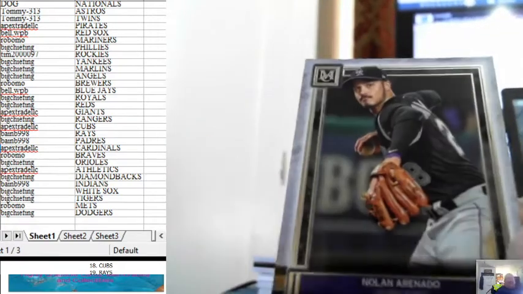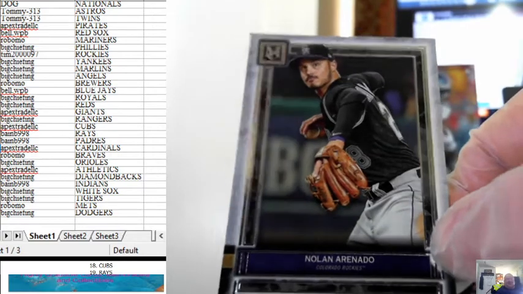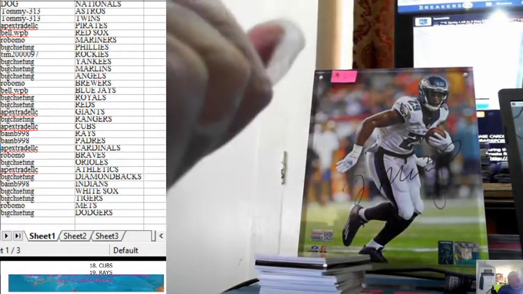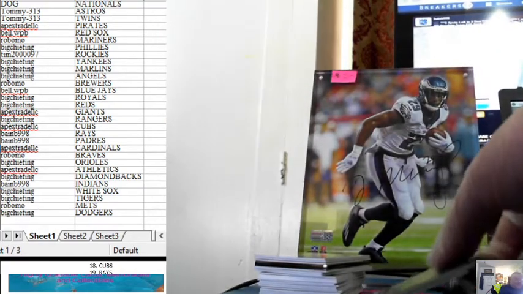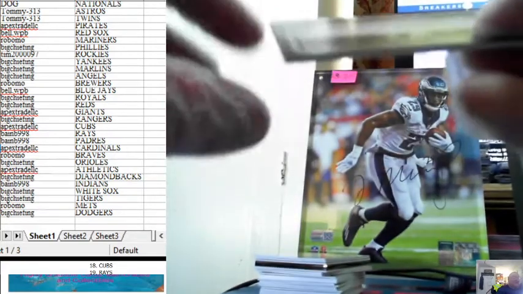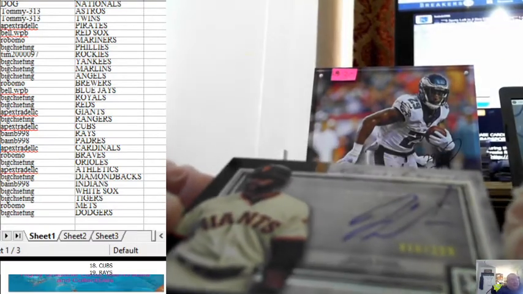Nolan Arenado, Rockies. Not numbered. That is card one. Nolan Arenado got. Oh no, card two. Haven't said one. All right, here we go. Another big hit coming. Who we got? Jalen Davis, San Francisco Giants, numbered to 299.